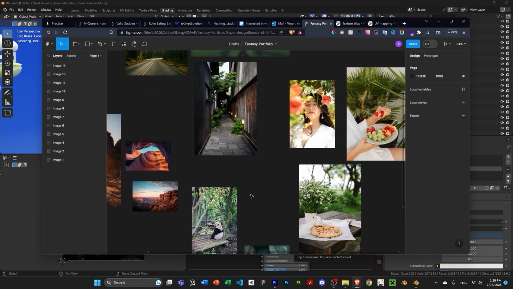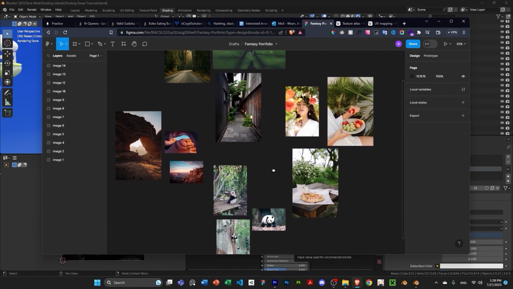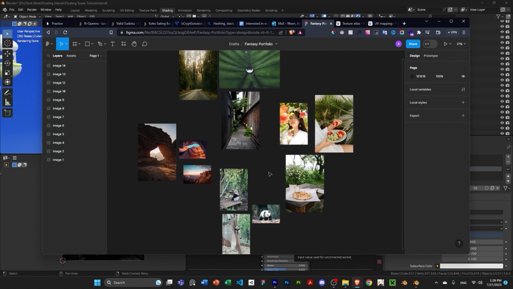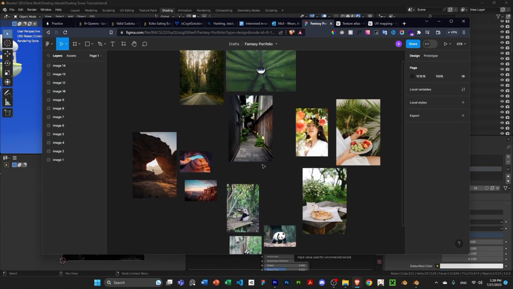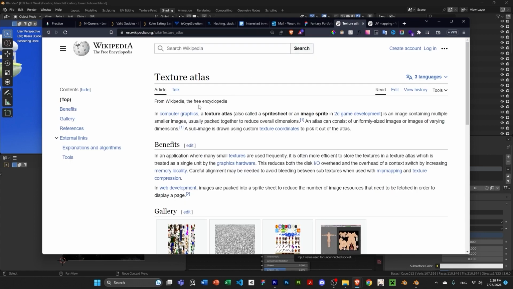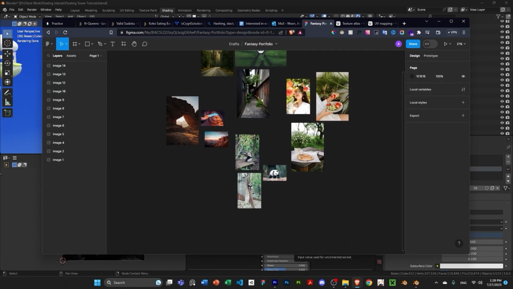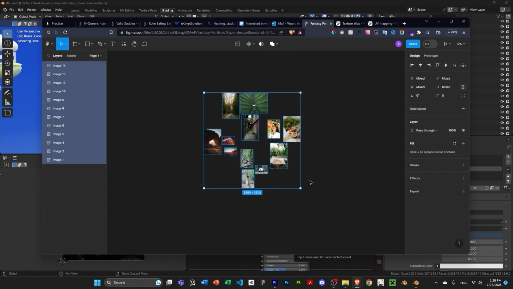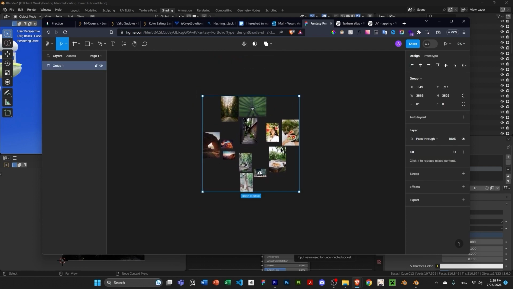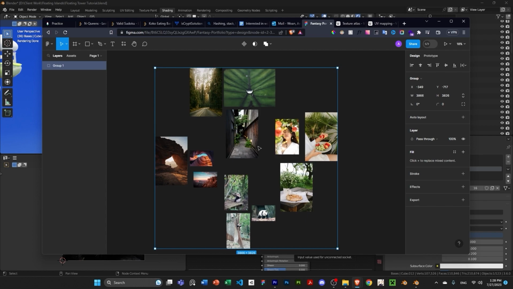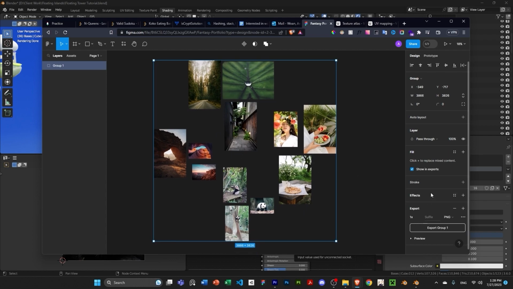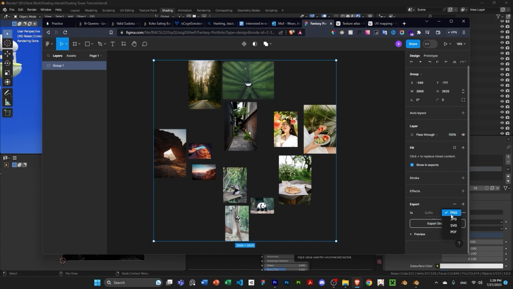What I like to do is go into Figma, or you can use PowerPoint or whatever tool you want that can export images as a group or as a single image, and I just copy and pasted a bunch of random images here from Unsplash, and this is called a texture atlas basically. And what I'm going to do is just select all of them, Control G to group them, so now they act as one image, and I'm just going to export this entire thing as one image. Now come here, export. Again, format doesn't really matter for us, so it's up to you, and I'm just going to export that and save it to my profile.